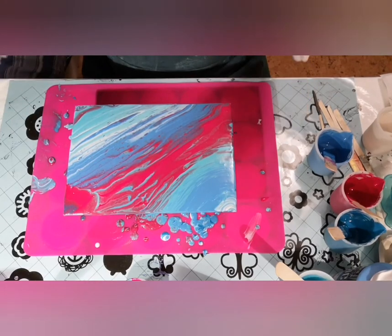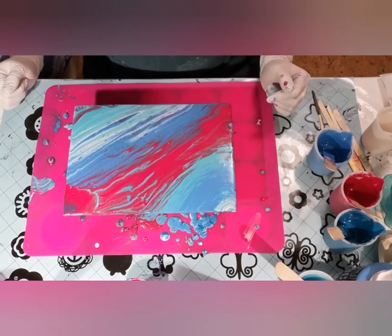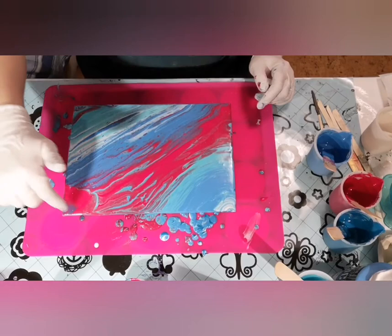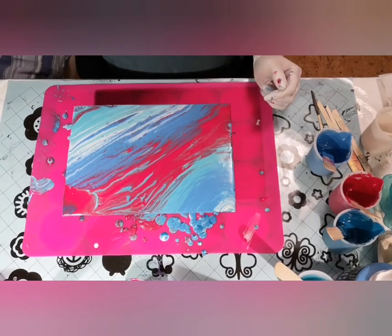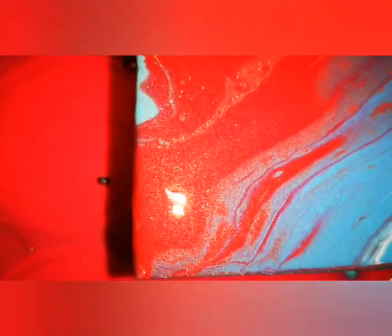Okay, I will pause and bring you down so you can take a close up, and you can see that the whole painting is shimmering quite a lot, and I like it. I actually do like it. I'm not too fond of that corner, but that's how it is. It will stay there. I do like this. So just a minute. Okay, look at this. Look at the shimmer. It is all over the painting and I love it. I just adore it.